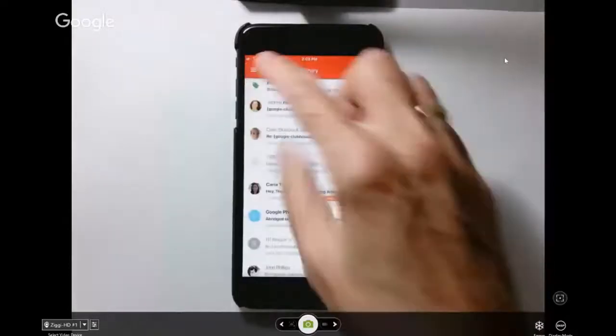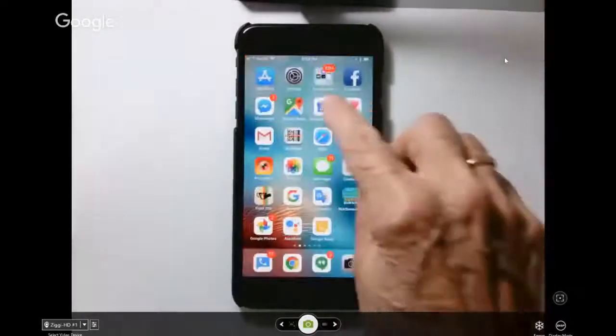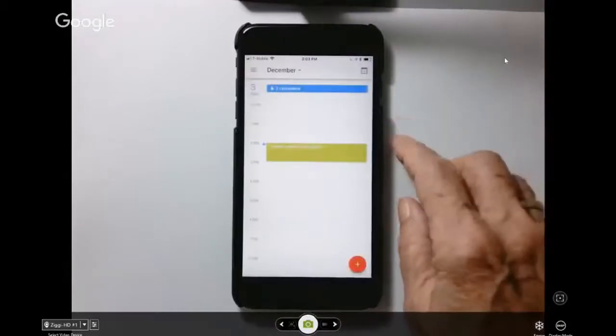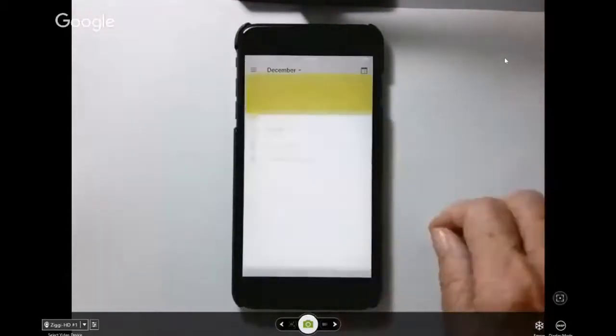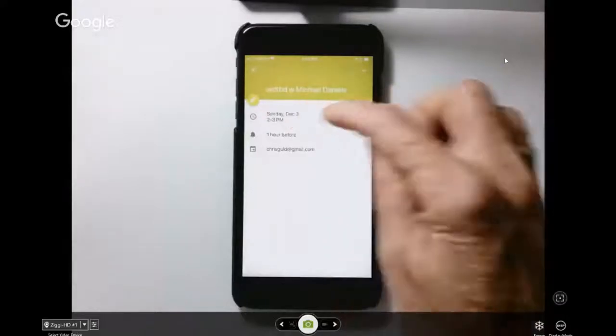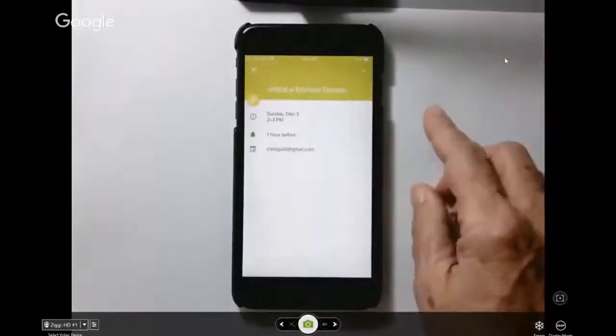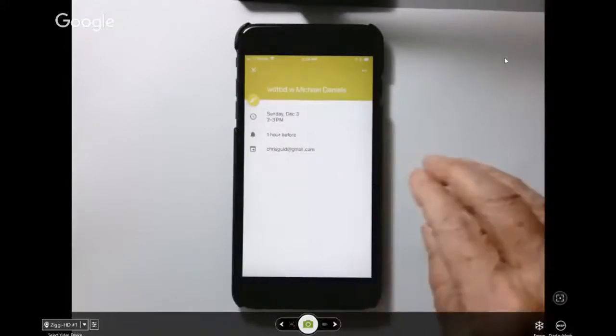But for example, on the calendar, there's no way. If I cannot read that and I just want it magnified, I can't do a zoom. But I think I have the setting already turned on.